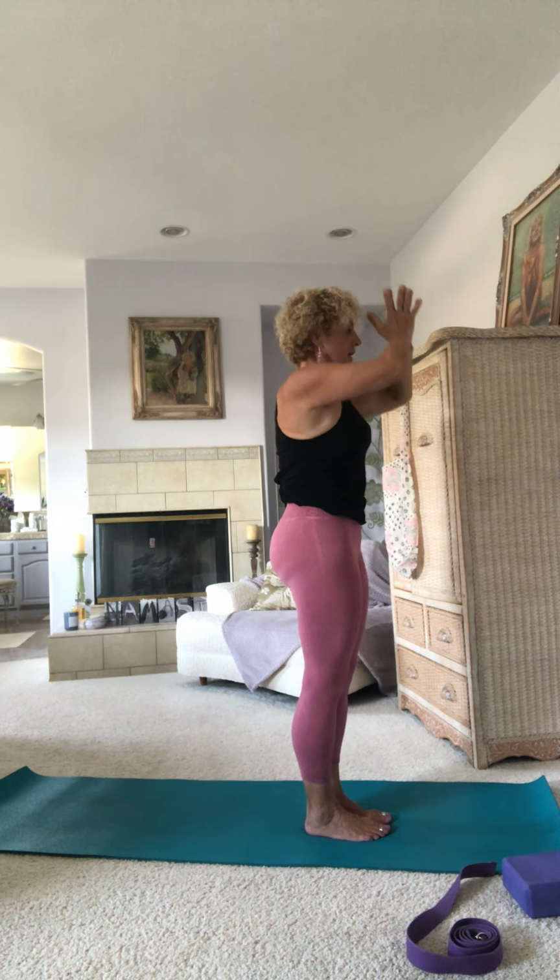So let's go to the other side, Skandasana. You could be here for your Skandasana, here for your Skandasana. Maybe a little bit lower for your Skandasana. You could be here sitting on a block underneath for your Skandasana. Maybe fingers stay down the whole time. Maybe you bring your hands up.